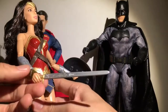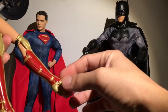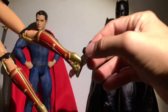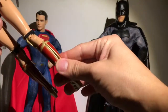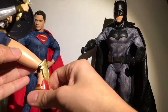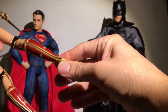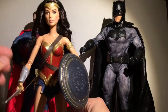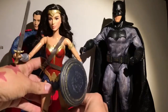She also came with this really cool sword and this really cool shield. Her boots are actually pretty cool too. I believe they also just pull off, because you can tell right here that they're not that hard. This is hard plastic, but the boots are a little more bendable plastic. And it has the same made-to-move Barbie articulation, except I don't think there's articulation in the heels. Yeah, there's definitely no articulation in the heels, but definitely the elbows and the hands, and the upper body is kind of like the made-to-move, which is cool because you could do really cool poses.